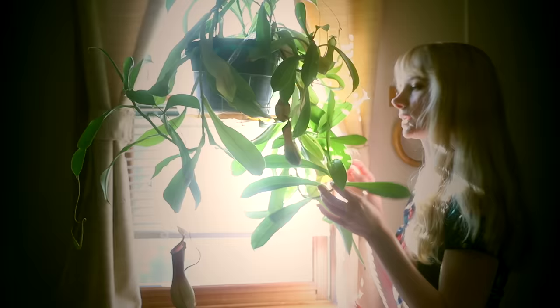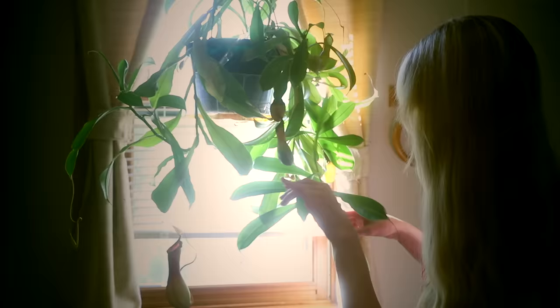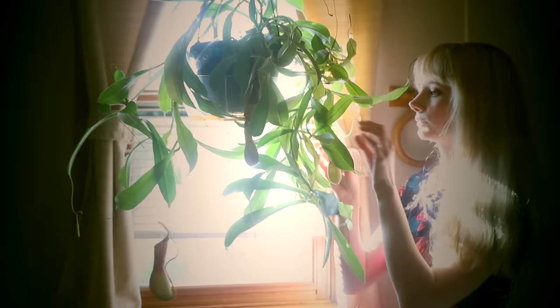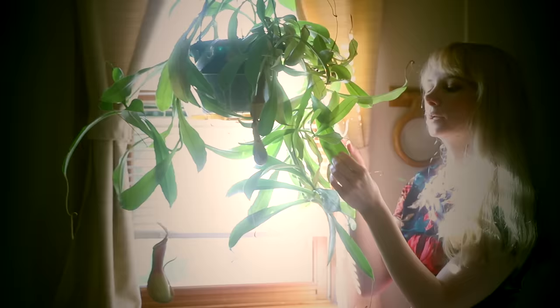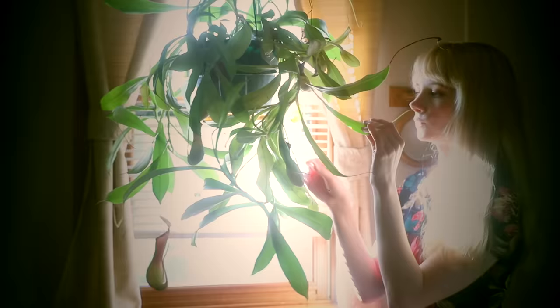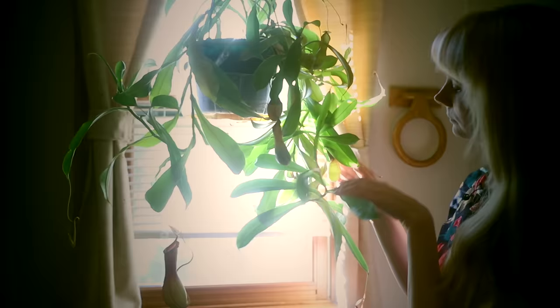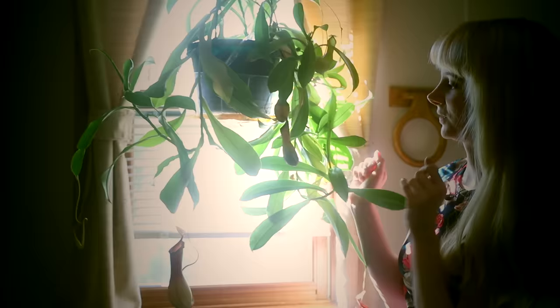And it's in the bathroom, which is a good place for it, because it can get the humidity from showers. If you want to have a pitcher plant and you have a bathroom with a window, then it's a really good location for it in the wintertime when you can't put it outside, which I always put all of my plants outside in the summertime. They just enjoy that summer weather. It's more similar to their native weather. So, definitely needs a little trim in the springtime, but just gonna leave it be for now.